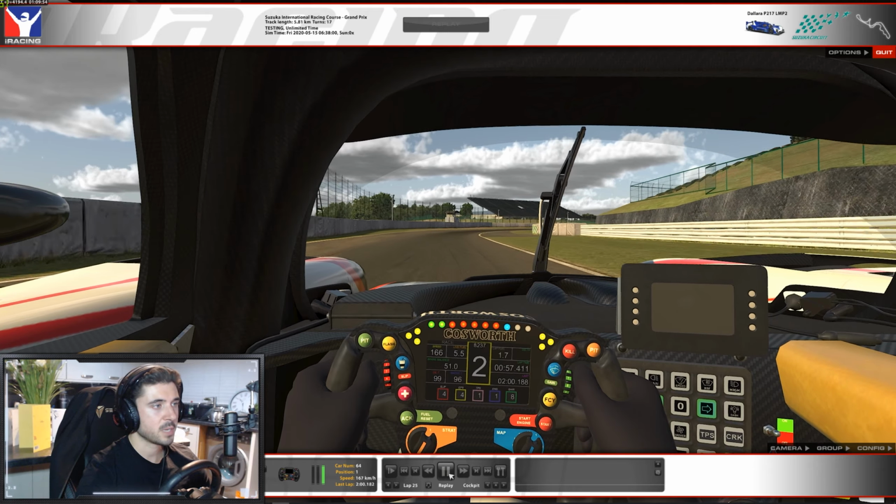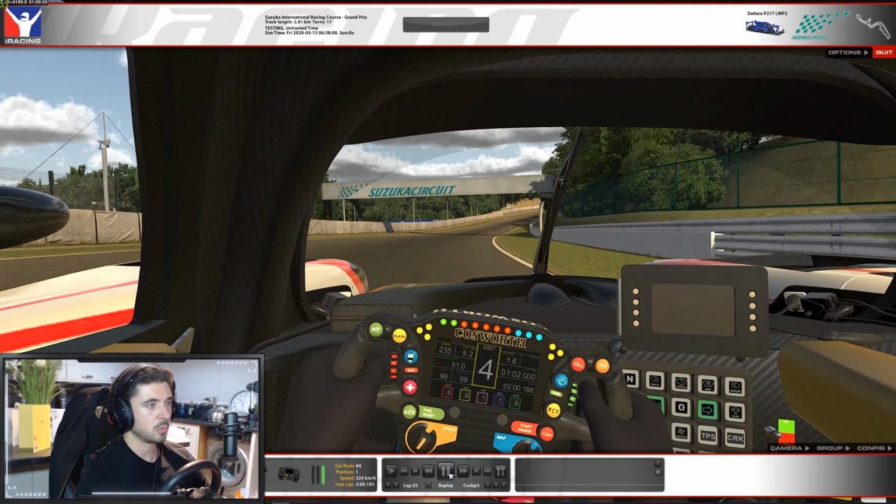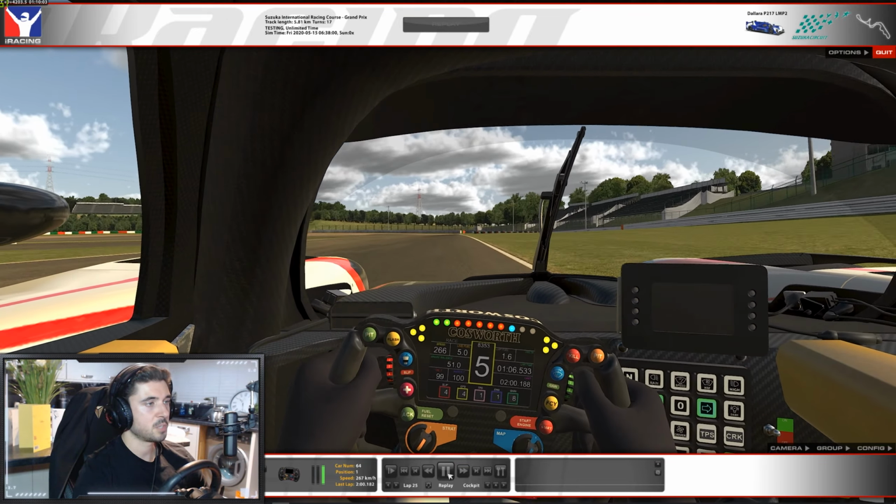But yeah, as we get out, we are going to play it and cover as little track as possible, full throttle all the way around, and then we come into Spoon.